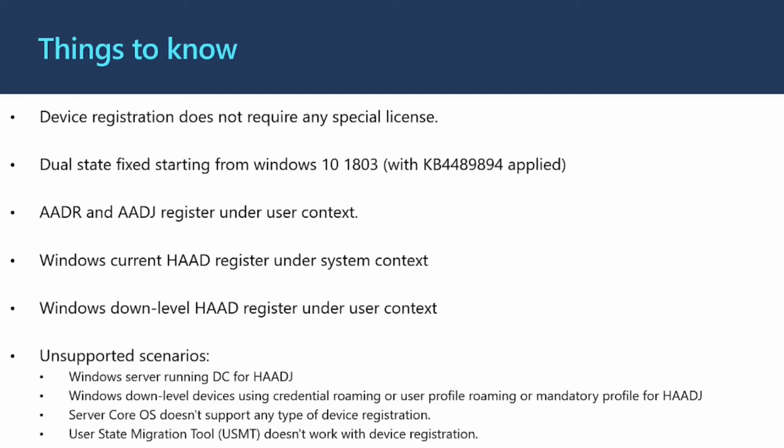There are some unsupported scenarios, like domain controller for hybrid Azure AD Join is not supported. Windows down level devices using credential roaming or user profile roaming or mandatory profiles for hybrid Azure AD Join. Also, Windows Server Core is not supported. And if we are using user state migration tool, this is not supported for device registration as well.